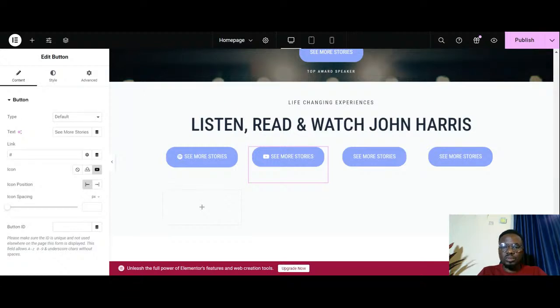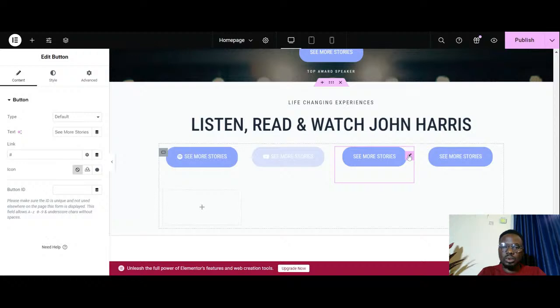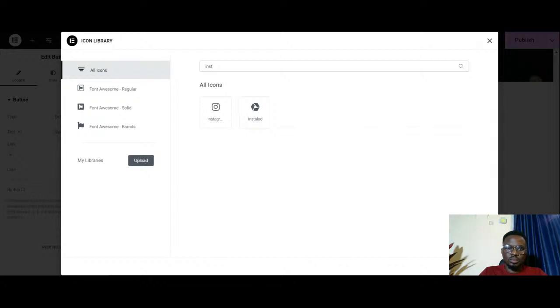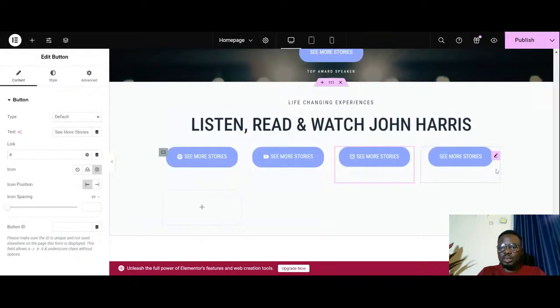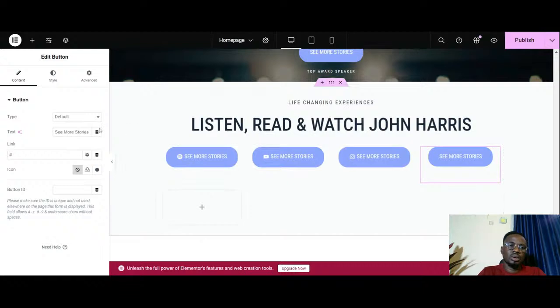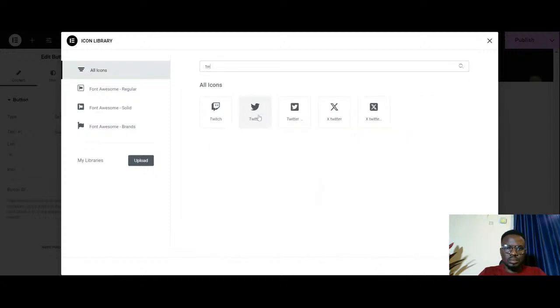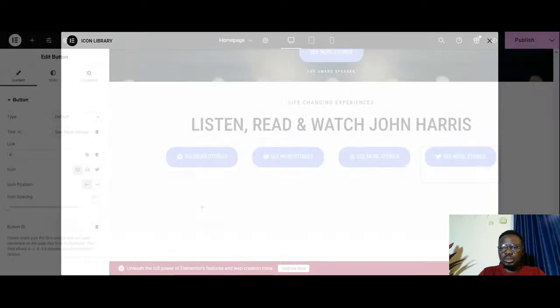The next one is for Instagram, and the last one is for Twitter or X, whatever you want to call it. The last one is for Twitter.